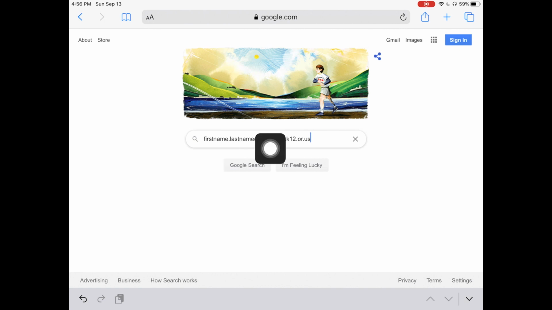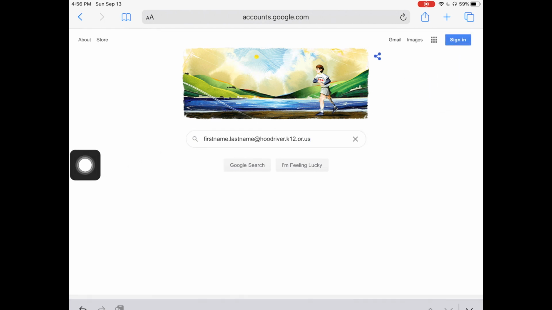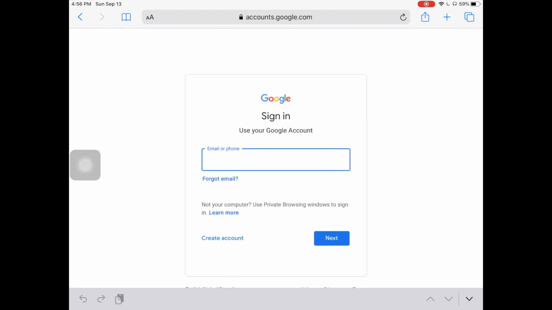Let's try this if I click sign in on this web page. All Hood River County School District students have a Google account, and they simply sign in using this same format. My first name is Justin, my last name is Kammer, at hoodriver.k12.or.us.